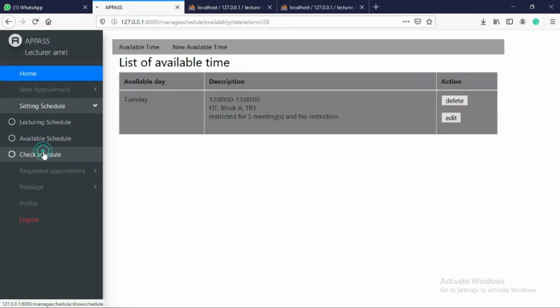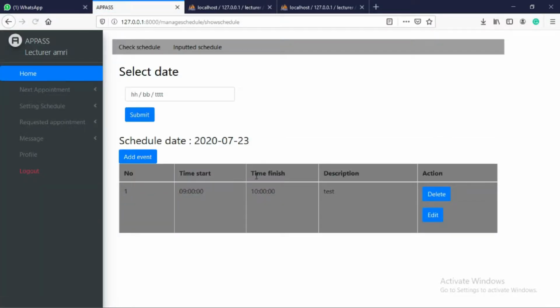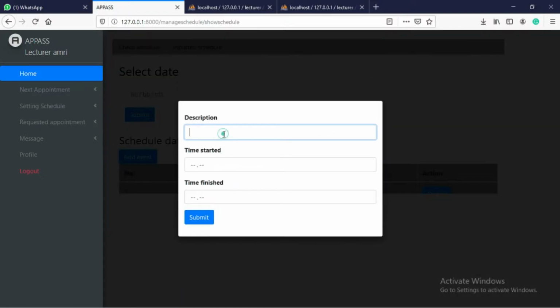Check schedule. The function of the check schedule is to show today's schedule. Today is the 23rd, and then the lecturer is able to add an event.